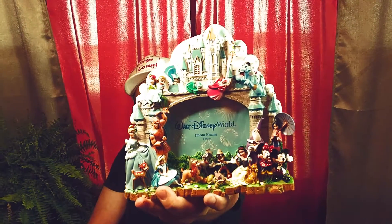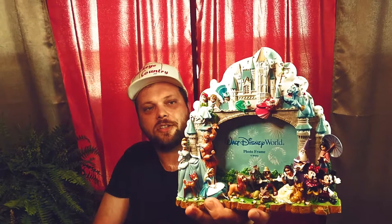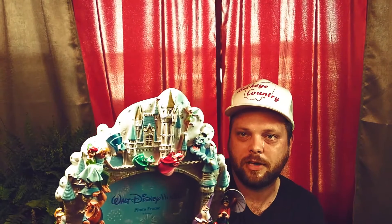Another really cool piece — looks like it's never been used. A little Disney picture frame, ornate and still in really good condition. I'm surprised this got donated, but you never know. It's got so many characters: Hercules, Cinderella, Bambi, Lady and the Tramp, Pocahontas — just a bunch of really cool little characters on there.